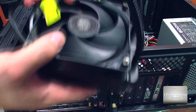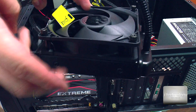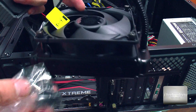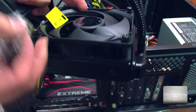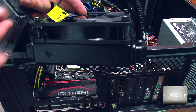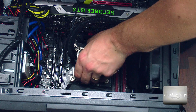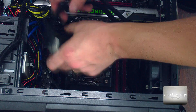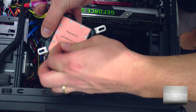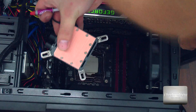First thing: mount your fan on the radiator and do not mount it when the radiator is already attached to the case. You will have some screws — these long screws will assure that it will be perfectly fitted. Now we are sure that it will fit, so take it out and you will have some protective cover — remove this and apply some thermal paste.